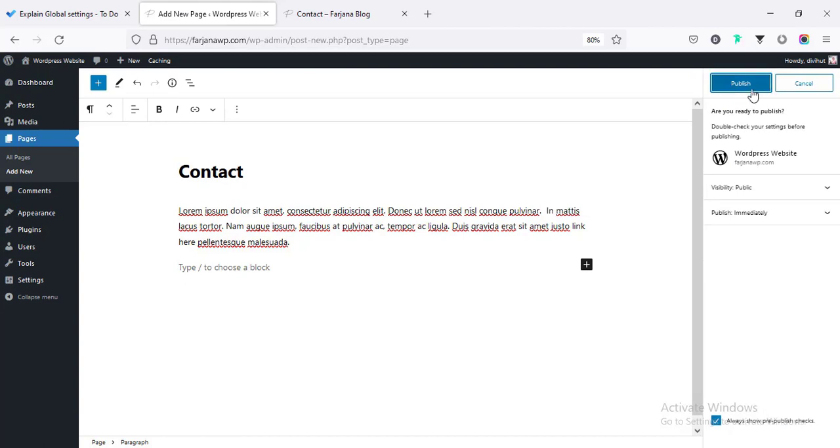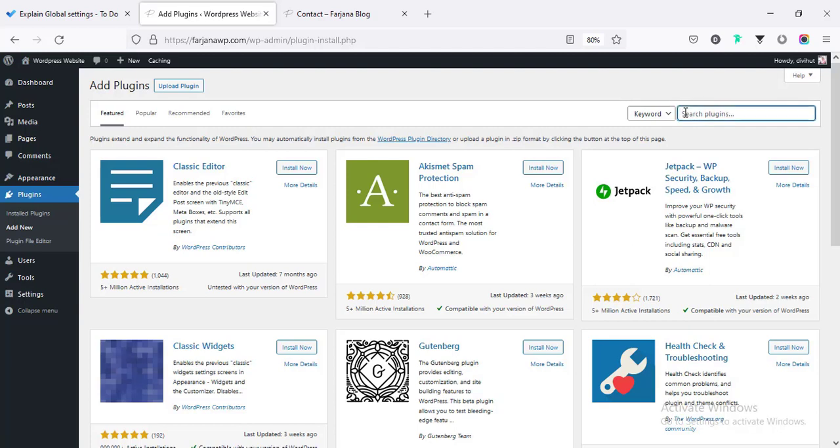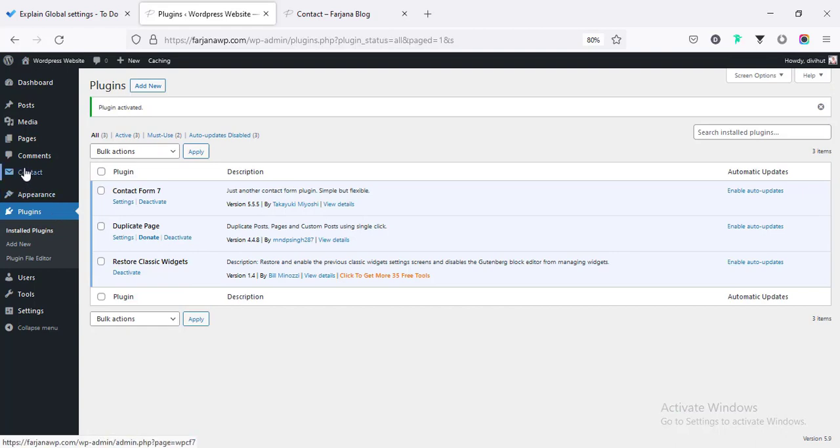So for now I'm going to publish, and now going to plugin and add new. So to create form I'm going to install contact form 7, and this is the form. I'm going to install this one and activate, and now we will find a new tab here, contact.